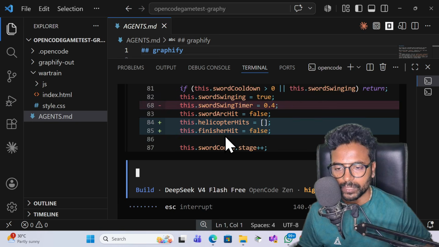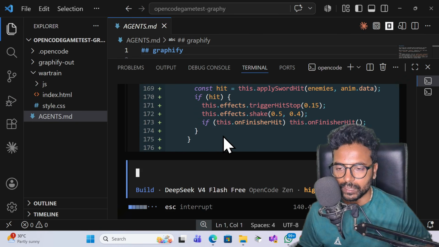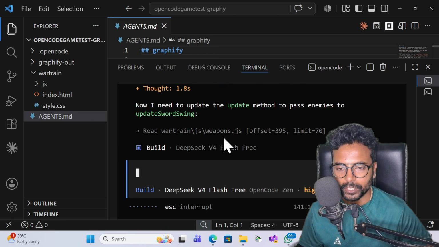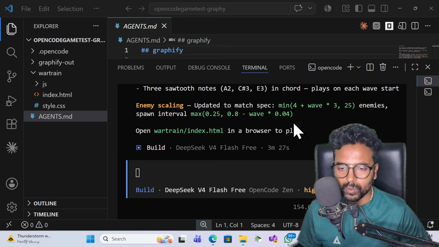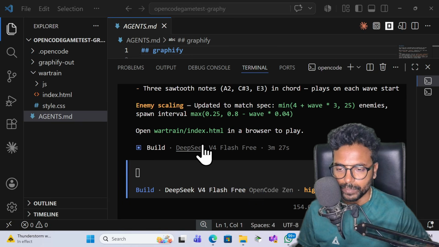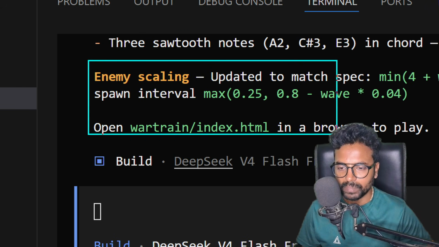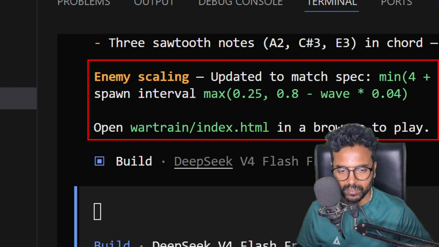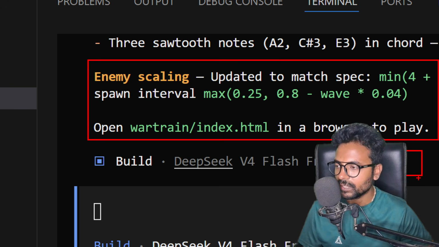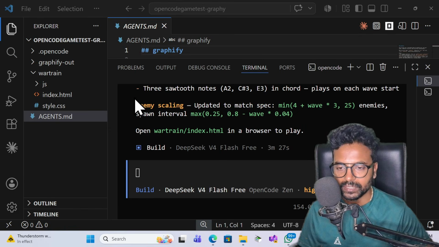I think that pretty much covers our requirement. So let's wait for it to complete and build this game. Well, I see they just completed within 3 minutes, 3 minutes 27 seconds, to build this game as per my big requirement, right?